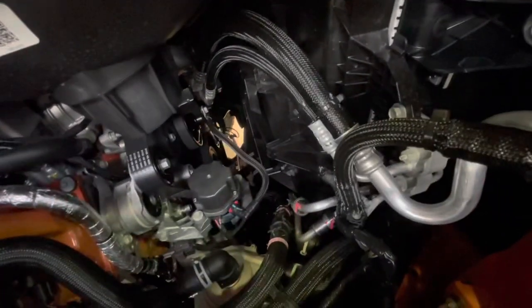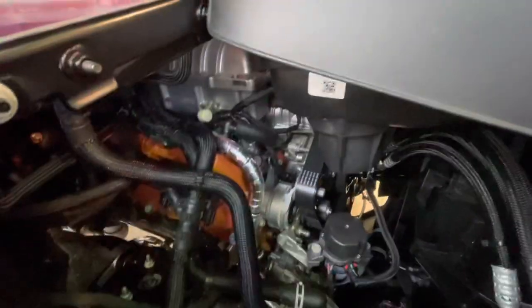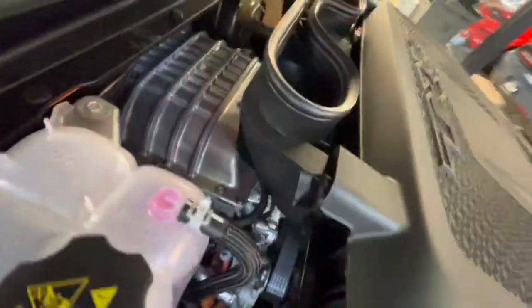You could definitely have a lot of fun modifying this and not have to worry about getting all cramped up inside. And I've also seen some guys take this air box off. This is the air box here. And this is the intake for the air box, right? There's your intake for the air box. And I've seen people take these whole air boxes off, put the cold air intake on it, and then you can see the Hellcat engine. In fact, I don't know if you can see the Hellcat logo.